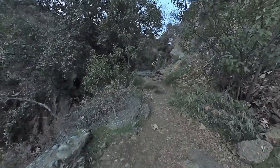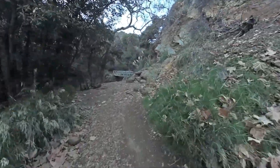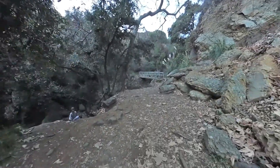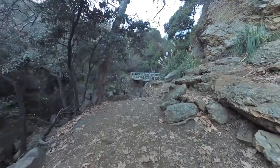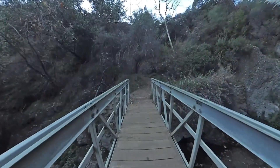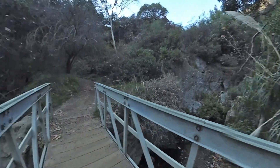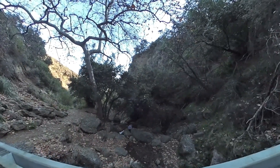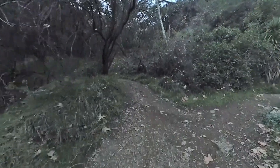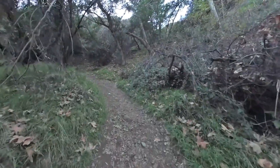And you can see it turns back into a trail as we climb up Temescal Canyon. Eventually you're gonna get to Temescal Canyon Falls, which is right there — it's more of a trickle. And then a minute up from the falls is this bridge. We're just gonna go up and over the bridge. When there is rain this is prettier than it is at the end of summer when it's really dry, but there's neat little views from the bridge. We're gonna go straight ahead over the bridge and start the last little climb up to Temescal Ridge Trail.